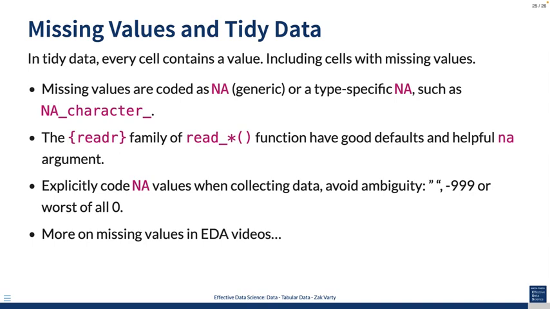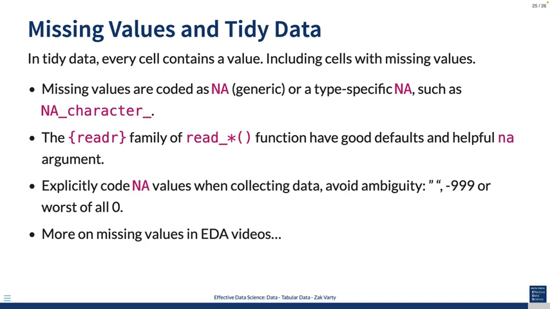When you're reading in data with missing values, the readr package also really comes into its own, because the read functions have some pretty good defaults to help identify where these missing values are. And in the case where the function isn't getting it right, or you've got a really strange encoding of missingness, they've got an additional argument called na that is really useful in letting you specify how your missing values are encoded within your tabular data.